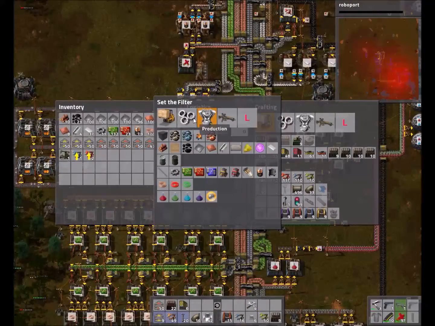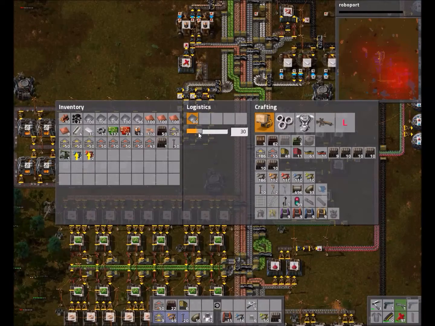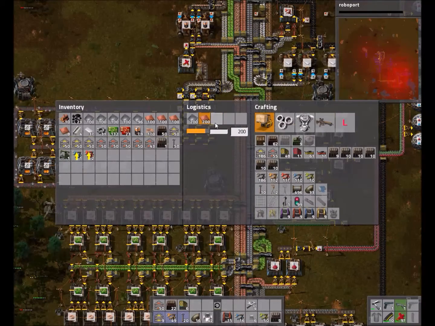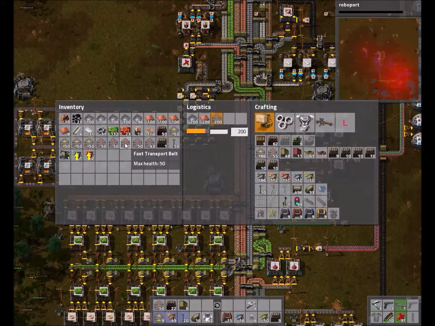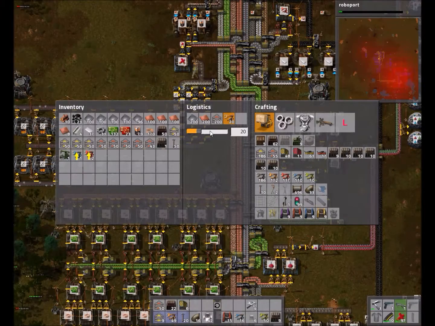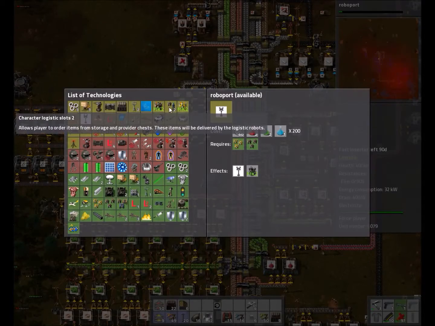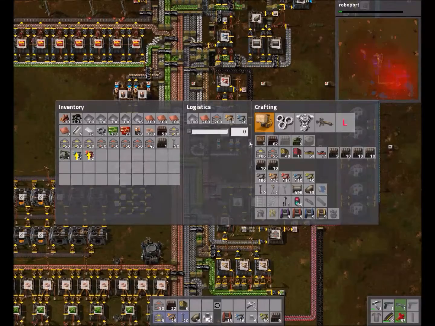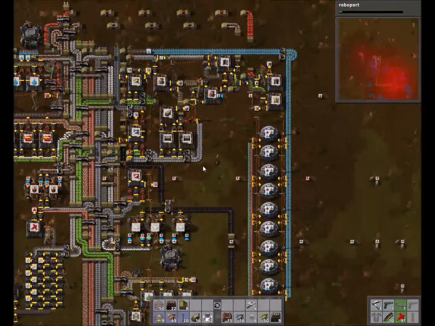And what I'm going to do is request that I have 200 iron, 200 copper, 200 express belts, say like 20 of you guys, and say like 20 of you guys. And when I research logistics slots too, it'll add another row, and I'll add more things to that. But for right now, I'm going to leave it at that.